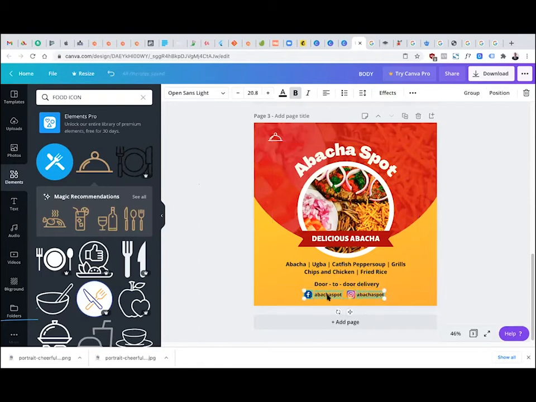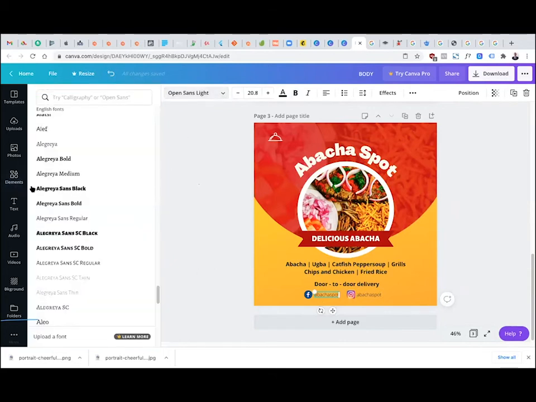So how do I distinguish it from my side? I don't want these things to be bold, so I can try to just make them regular.